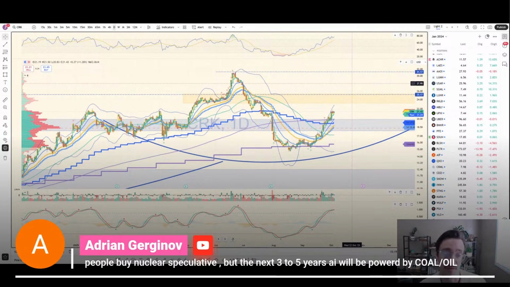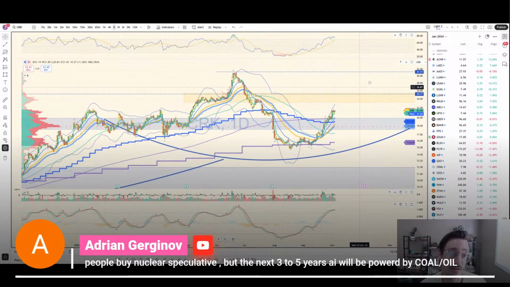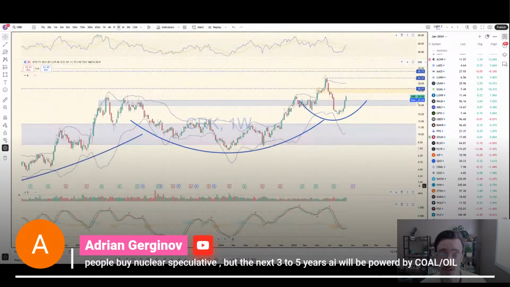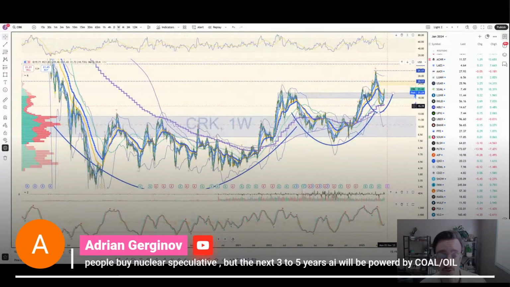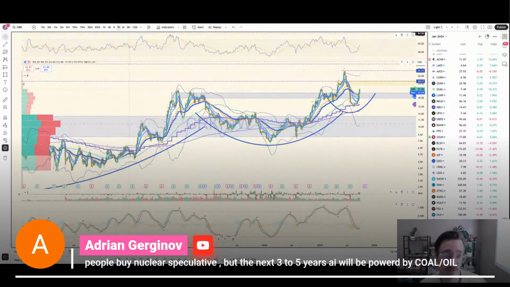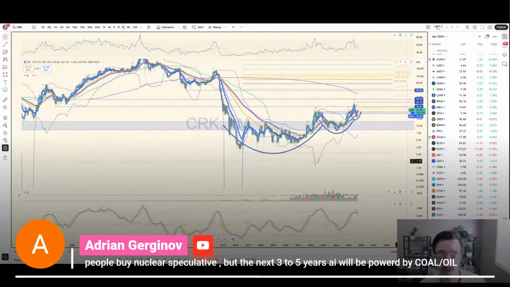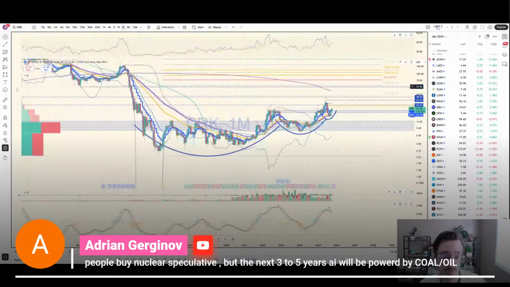But the biggest driving theme remains data centers, and it's looking for alternative places that are going to be turned to that haven't already tripled or 5x'd, because that's where we are at this point in the cycle. So CRK, these guys are natural gas, and this chart is just beautiful to me. Beautiful VCP, a beautiful cup and handle here. The further you scroll out, the better this looks. So we got involved in this name.